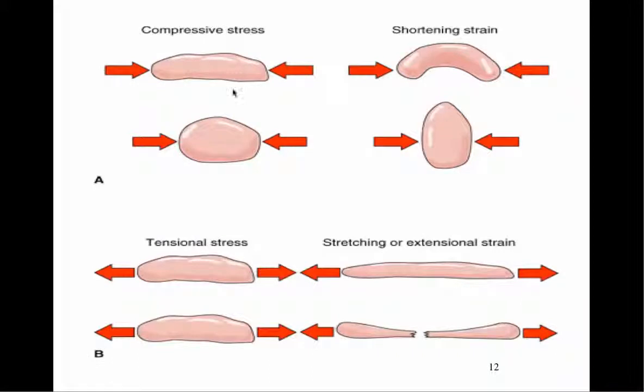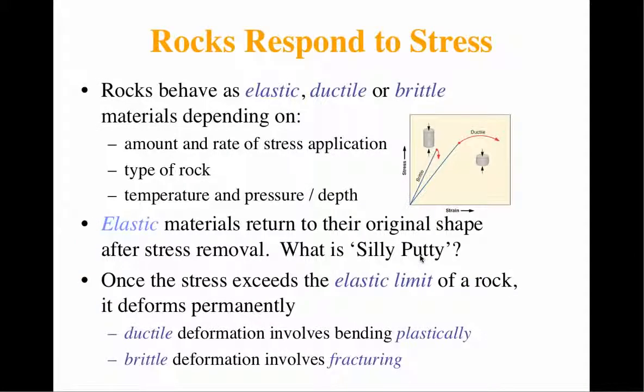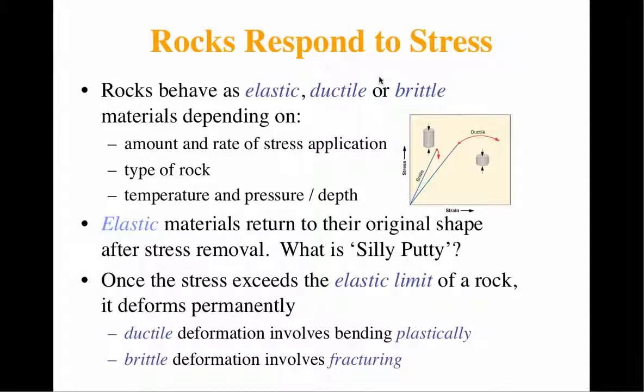Again, here's compression, and it can cause folds. Here's tension, and it can cause lengthening or breaking. And here is shearing, and this can cause things that I'll show you in just a while. Now, rocks can behave elastically, like bending, as in this kind of stuff. They can misshape, or they can actually break.